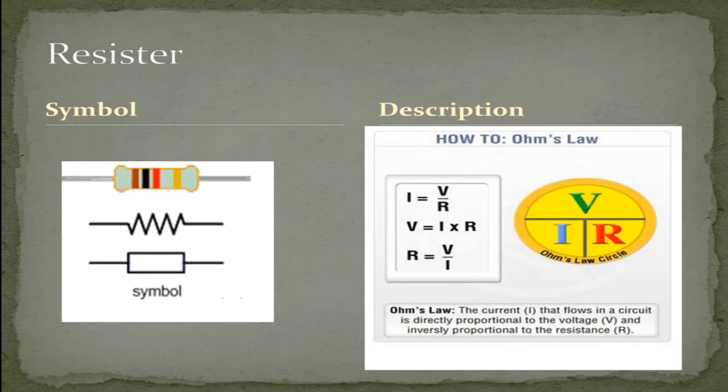And here is an illustration of Ohm's law. The current (I) that flows in the circuit is directly proportional to the voltage (V) and inversely proportional to the resistance (R). So if you have a circuit and you know the voltage and resistance, and you want to know what the current is, take and divide the voltage by the resistance and that will give you the current. If you know the current and resistance of a circuit and you want to know the voltage, take and multiply the current by the resistance. If you know the voltage and the current of a system and you want to know the resistance, take and divide the voltage by the current, and that will give you the resistance.